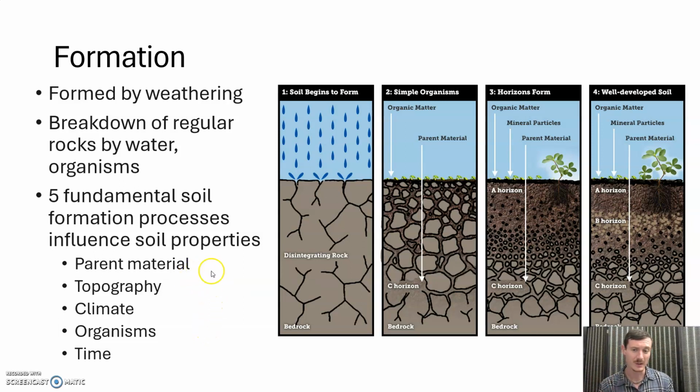We got our parent material, so some rocks break down easier than others, right? Lava rock is going to break down really well. Other stuff might be tougher. Granite might be a little tougher. Topography, right? Do we have hills, valleys, mountains, whatever? Climate, right? So wetter and warmer means it's going to break down faster. You got more water, and at warmer temperatures, these reactions are going to happen at faster speeds. You're going to have more life as well to break it down.